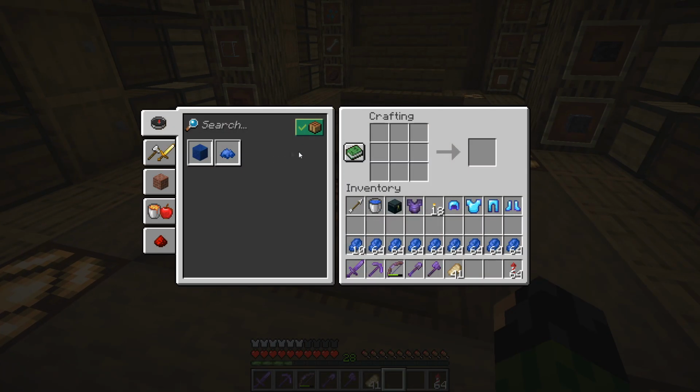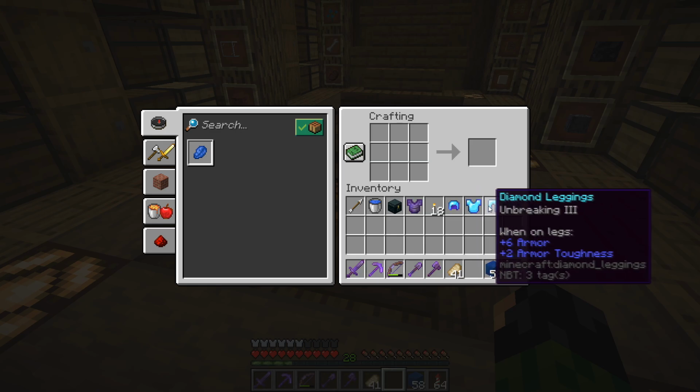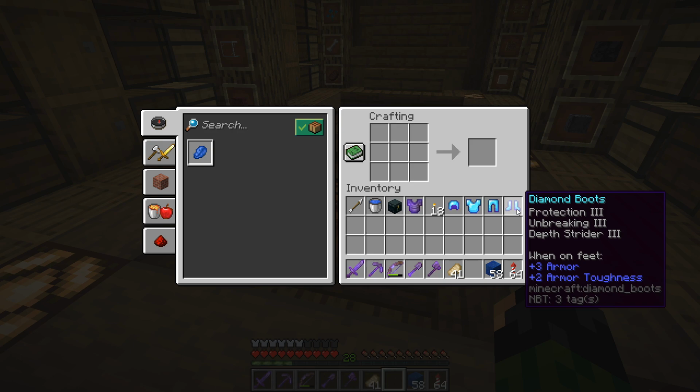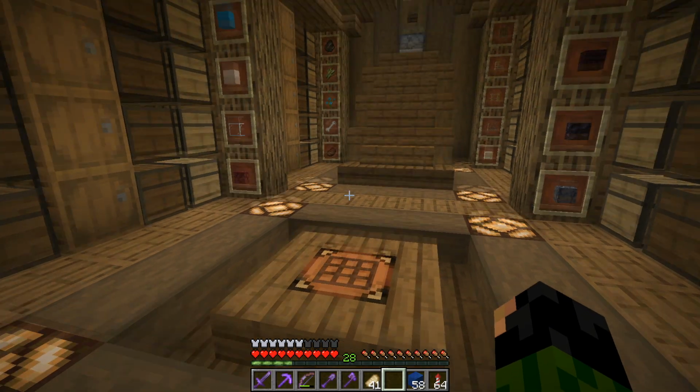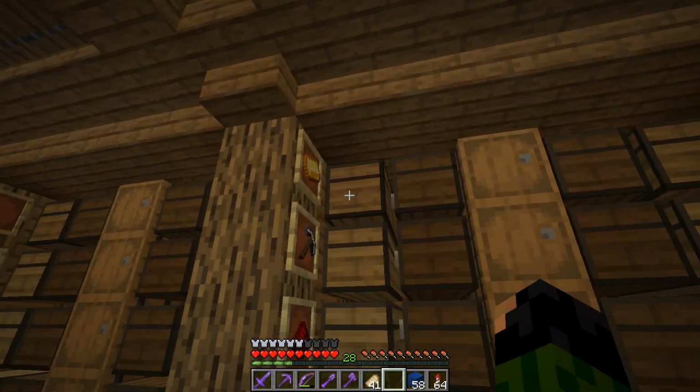But anyway, I've got the enchantments to a... it's kind of good. I mean, we got protection and respiration and breaking on the helmet. Protection 3, not the best. I'm breaking through on the leggings, and then depth strider is really the only one I care about on the diamond boots. So that didn't go as well as planned. I'm gonna see if I have any books lying around anywhere.